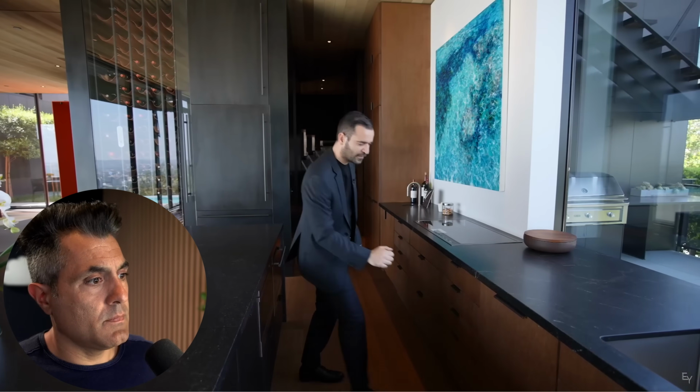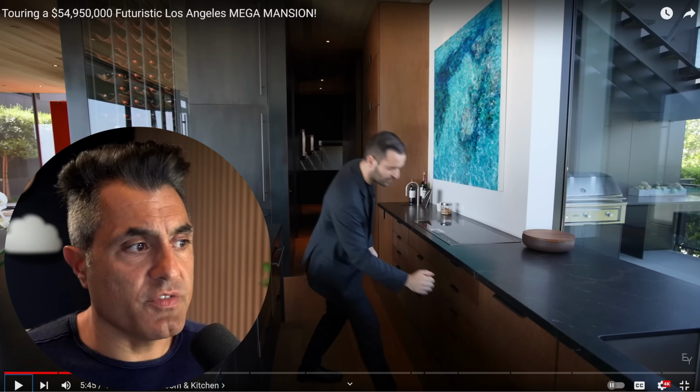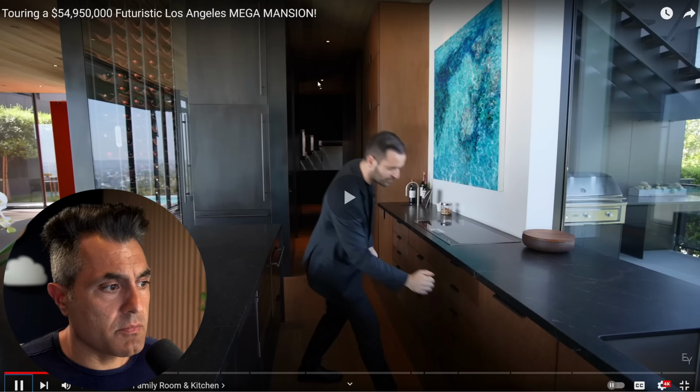Now, let's continue. There are actually 3 wood finishes. Look, there's a dark black wood finish here. There's a brown finish, and there's a white oak finish on the ceiling. It's just horrible. Like, not a single person came and said, hey, these colors don't really speak with each other. Why would you put 3 wood finishes next to each other like that? No.